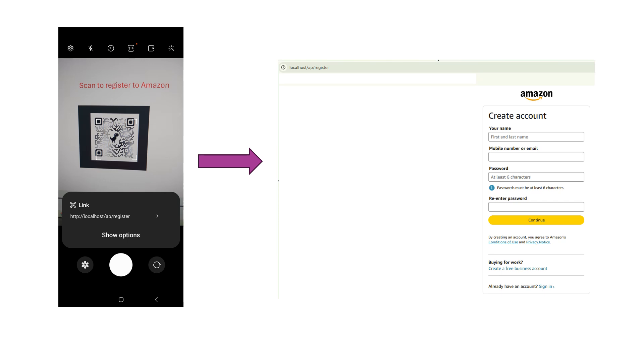The most important thing here is: before you actually click the link, look at the link shown in the lower part of the left screenshot. The link is the thing you always want to look at. Whenever you are scanning a QR code — let's say you are making a payment through Venmo, Paytm, PayPal, or whatever — make sure it is the right link and not some other link. Before you click that link, ensure that it is the right one, and then only tap on it.